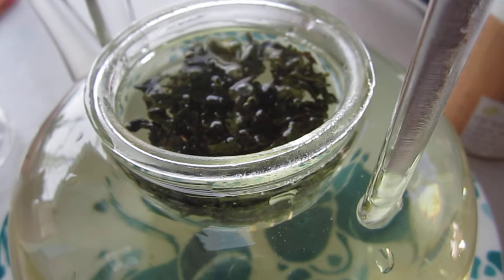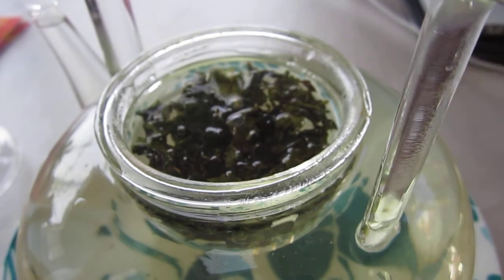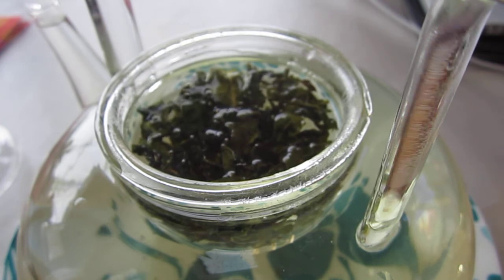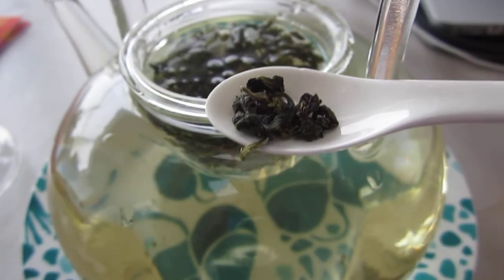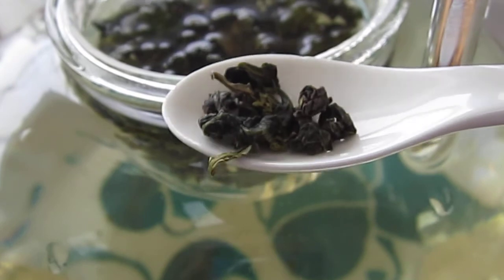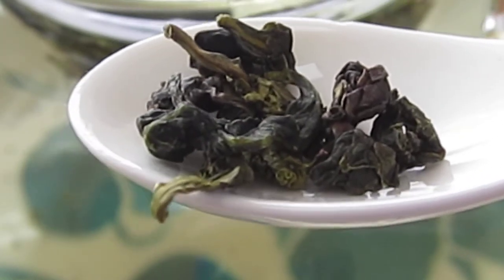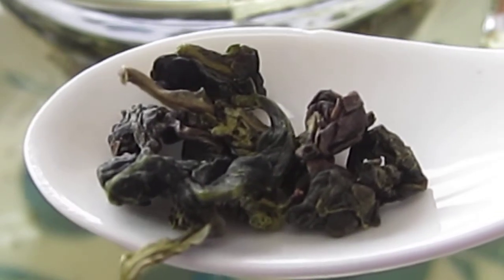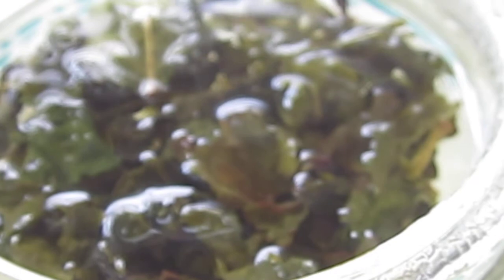Okay. So here is the tea. Are we in the right zoom? I think so. So the tea is like this, if you care to see. The right zoom. Yes, this is the oolong tea. And it's a large leaf tea. Quite large leaf. When it is opening up, you can see. Oh, this is still the right zoom, I think.